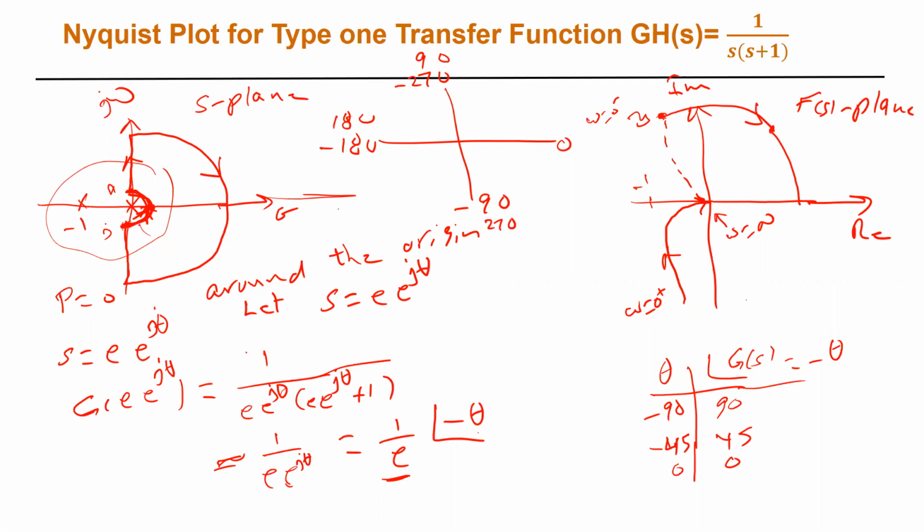Okay. Then at 45, because I reach here, this will be minus 45. And finally, at 90, if I reach this point, A will be 90. And this is going to be minus 90. So basically, I'm closing the contour in this direction. And this is the minus 1. So what is n equal to? How many times am I encircling the minus 1? 0. Z equal to 0 plus 0, which is equal to 0.